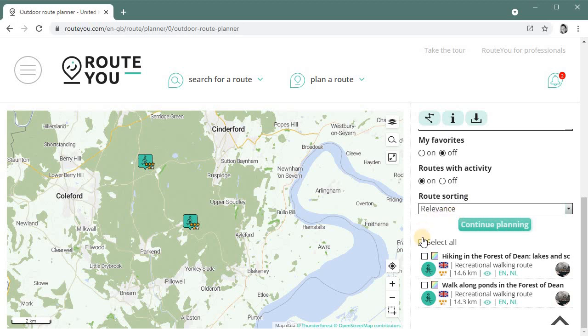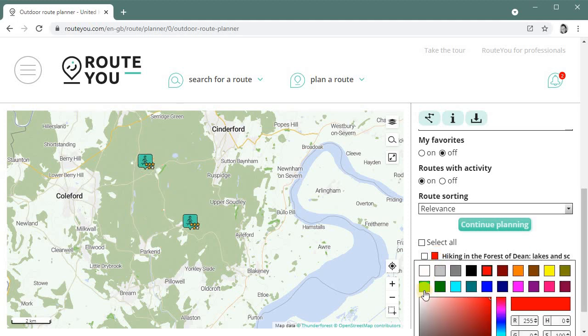The next choice you have is you can select them all and then the system will automatically assign a certain color to them. You could also deselect them and choose to only show one of two or one of more routes. Another thing you can do is change the color. For example, if you say orange and red, there's not a big difference here. I want it more clear.